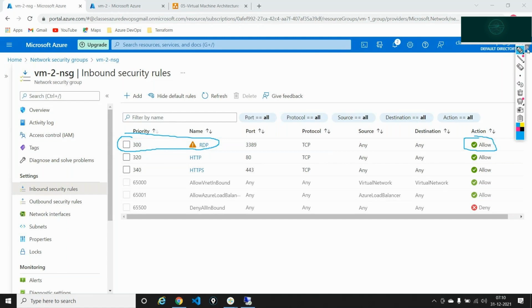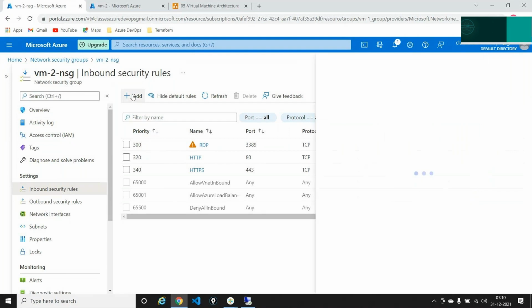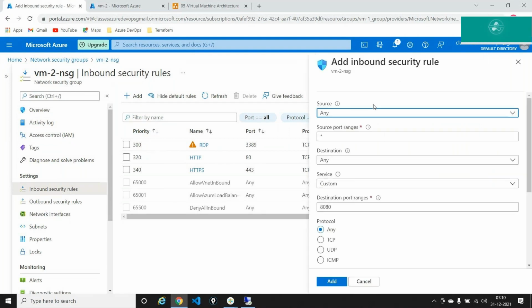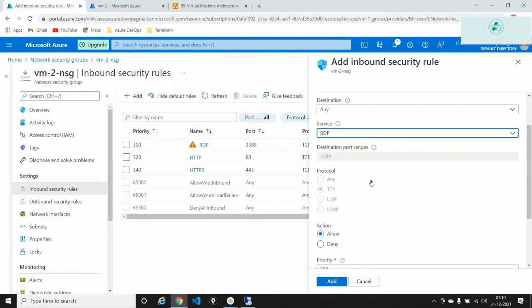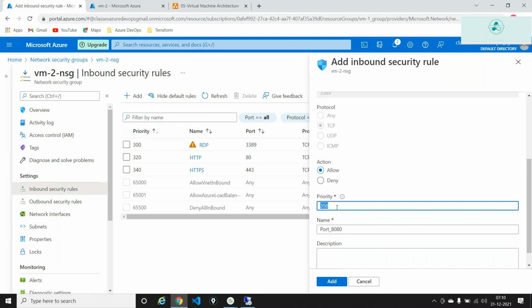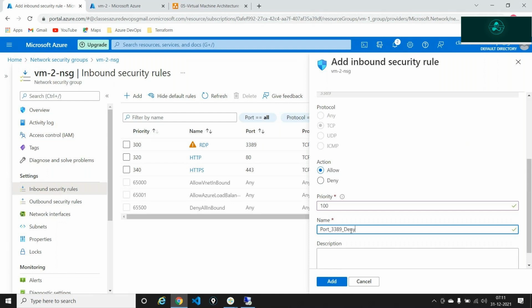Now let me do one thing. Let me add another rule out here. Let's say at 100. So I'll say this is service called RDP, and I'll say this is 100. I'll say port 3389 deny.